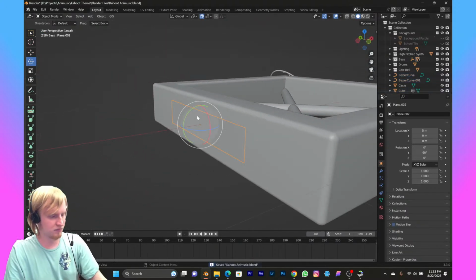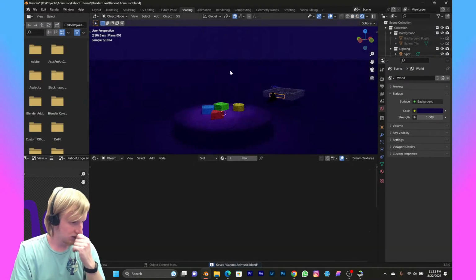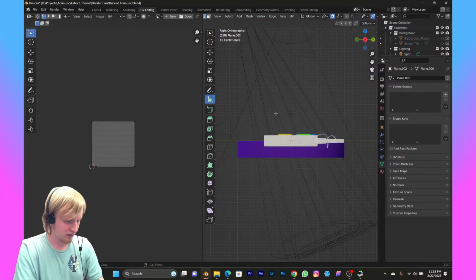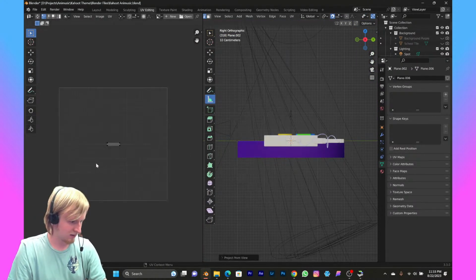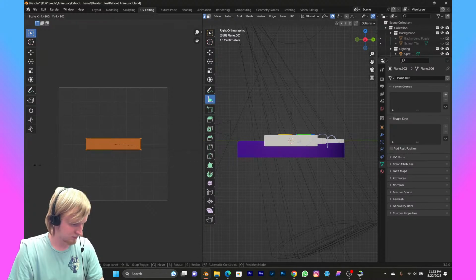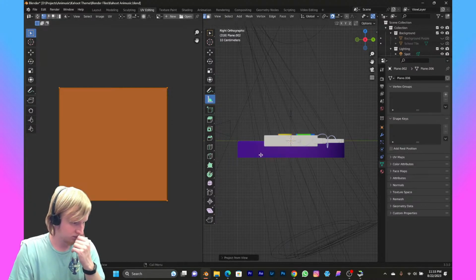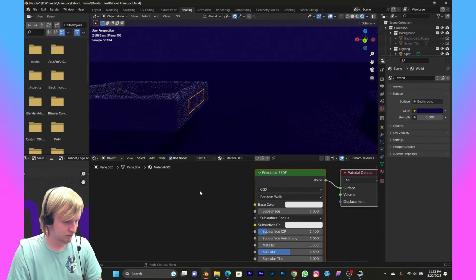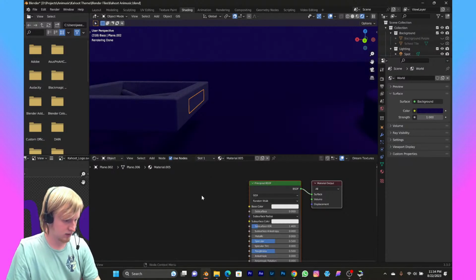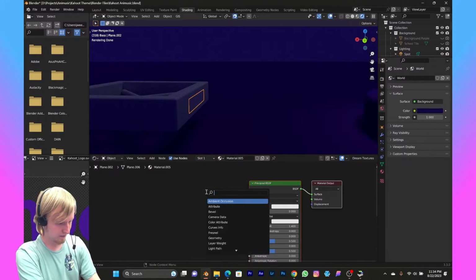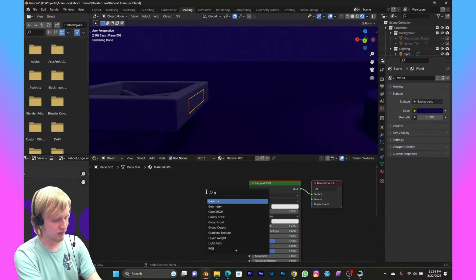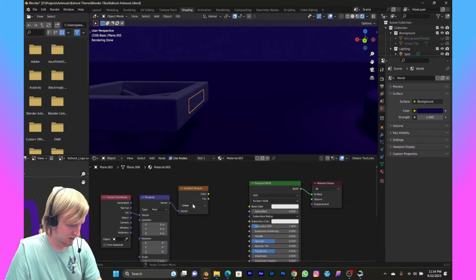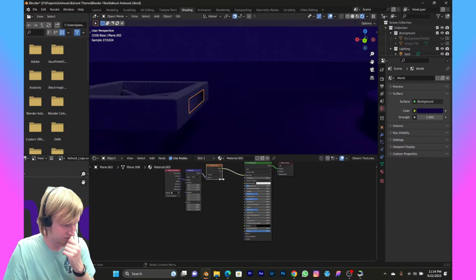Alright, so we have that, right? Now this is the hard part, is setting up the material. Let's actually UV unwrap it. And then we want a gradient texture based on the UV coordinates, and that plugs into the color.